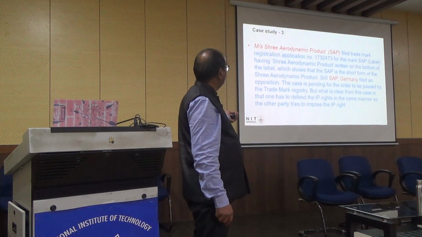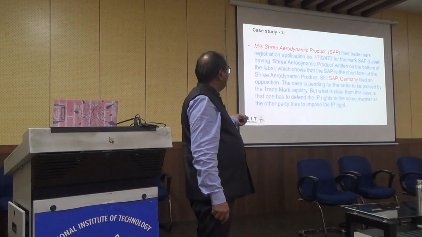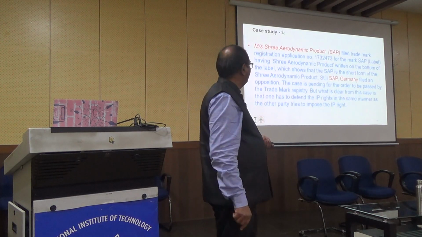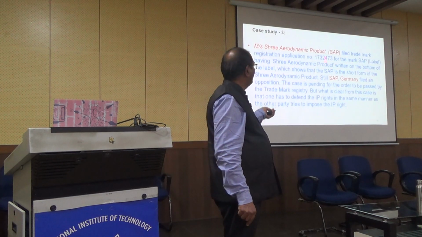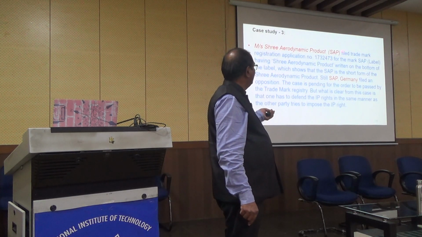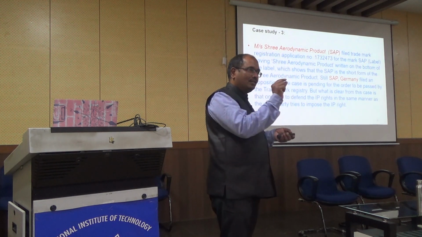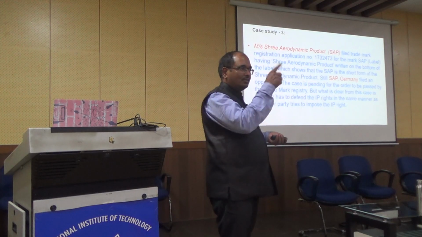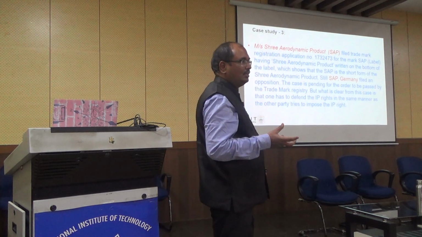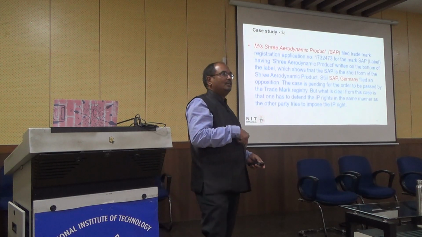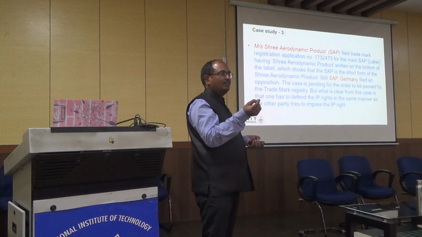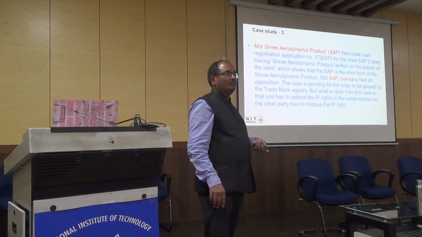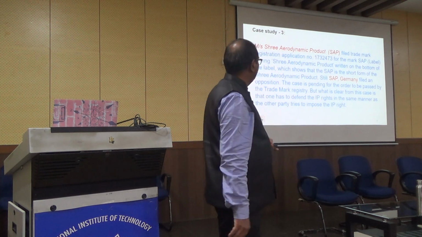Similarly, there was another case study where Sri Aerodynamics Product, the SAP. Actually, SAP is a German software company, SAP Labs. So they filed a case asking why you are using the word SAP. But they had written SAP, and at the bottom they had clearly written Sri Aerodynamics Product. But the lettering was similar to SAP of Germany. So they filed infringement, but because of that clear indication, the claims were not infringing. Finally this fellow won, and SAP Germany lost.